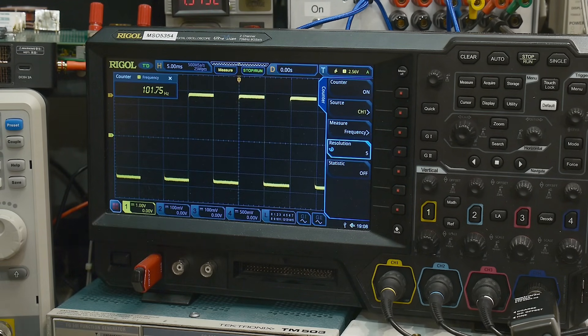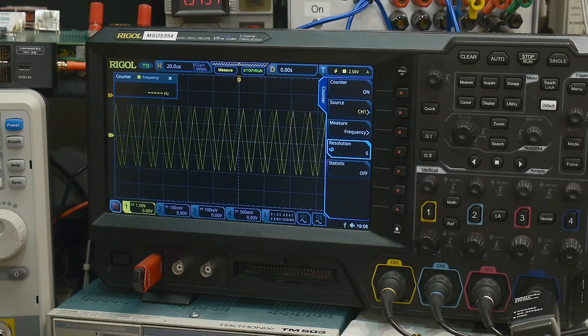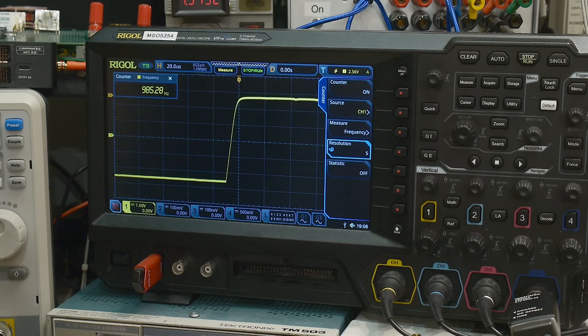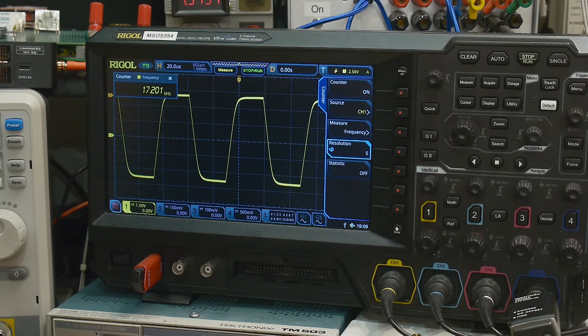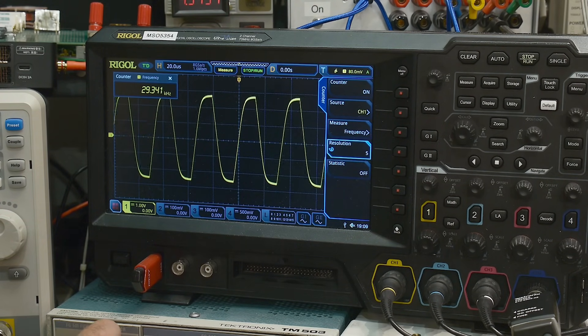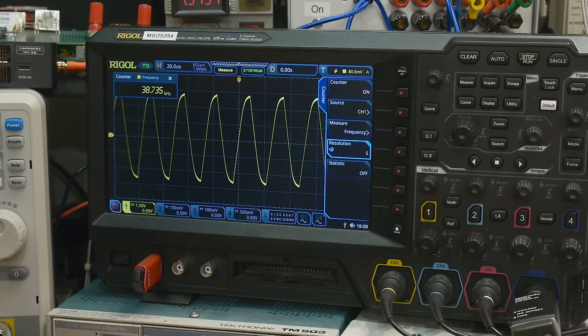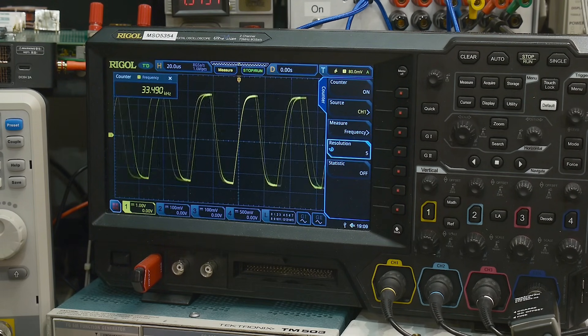I'm not sure about the discrete board. Let's go up a decade in frequency — this is working great. Going up another decade, it turned into a triangle wave at high frequencies, but that's expected. At around 17 kilohertz it's still going, and it kind of gives out around 38 kilohertz. Sine waves still look fine, but square waves are flicking out on us at that point.